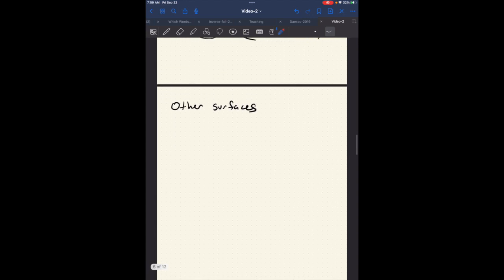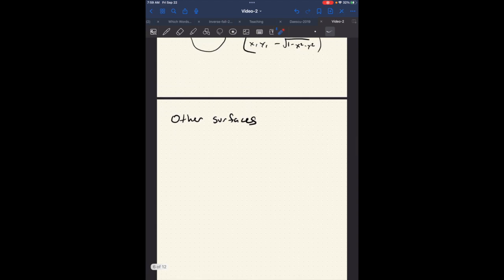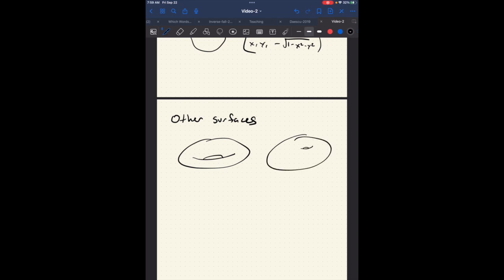So other surfaces that we won't use that much, but maybe you've seen, we could have the torus. If you know an application of the Gauss-Bonnet theorem applied to the torus, I'd be very interested in seeing that. You could have a many-hole torus, something like that. We could have a non-orientable surface, so something like the Klein bottle, is also a surface that we might want to work with. We could have a manifold with a boundary, so some sort of torus with a boundary.